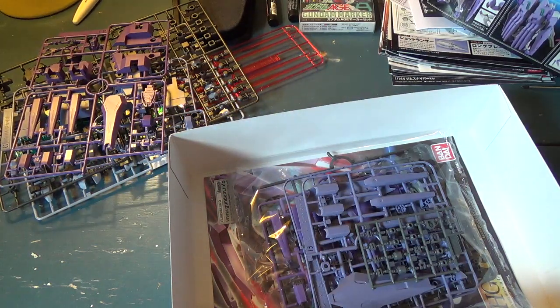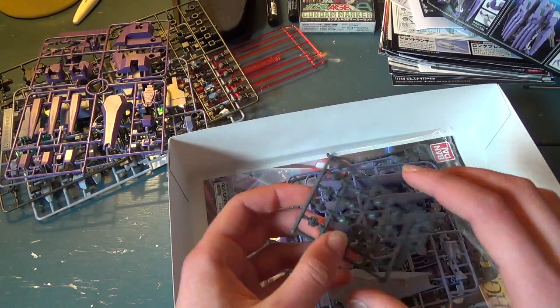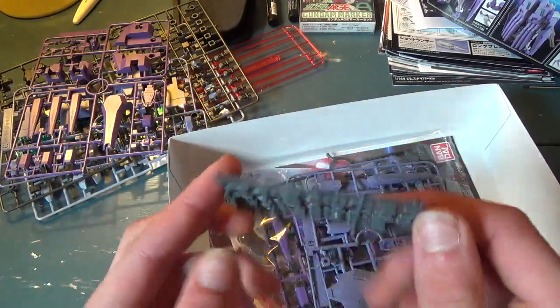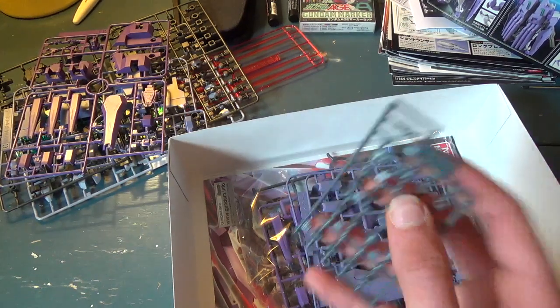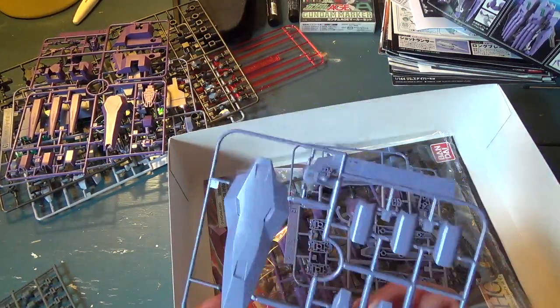You can tell by the fact that this has a very small polycap sprue — it's a small type. This is an All Gundam Project style kit in its build, which means there's not a whole lot of polycaps, so my concerns were right about those parts being polycap substitutes.